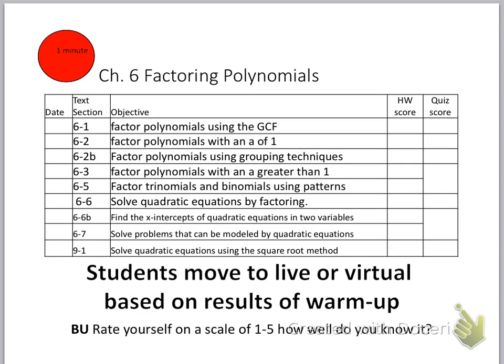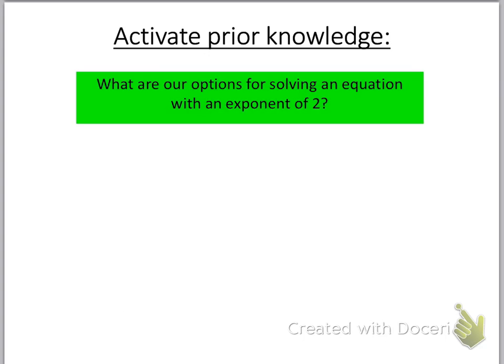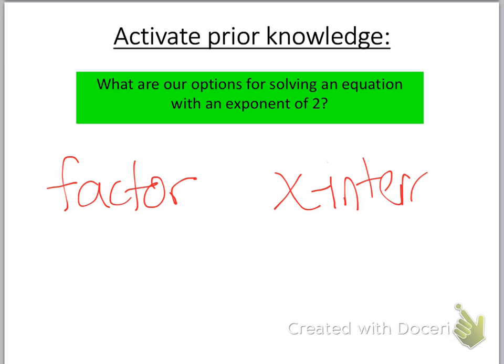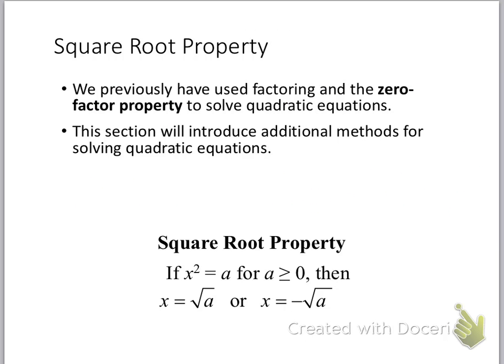Okay, boys and girls, today we are going to be looking at Chapter 9-1, Solve Quadratic Equations using the square root method. And this is another way that we can solve quadratic equations. We've got two other ways that we've learned so far. What are those options? Well, the first one is to factor, and the second one is to use x-intercepts. Alright, so the third one that we're going to be learning today is using the square root property.